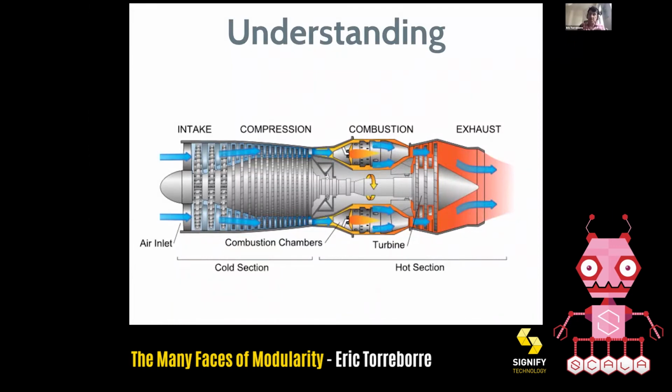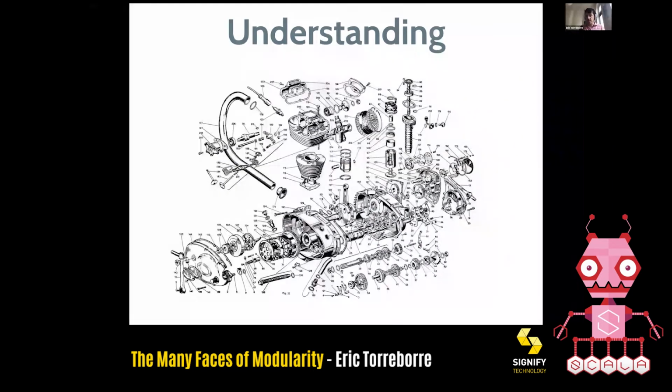On the other hand, you can still understand a system like Windows 10 if you're presented with the subsystems it's composed of, and you understand how they interact with each other. A bit like this engine, you can see that there's a cold section and a hot section, and you understand that maybe the cold section sucks the air in, and the hot section is going to expand it. And then you can drill into each of those sections and understand exactly how they are doing their job of compression, exhaustion, and so on. Because of the previous picture, you cannot understand it all at once. And it's the same with software.